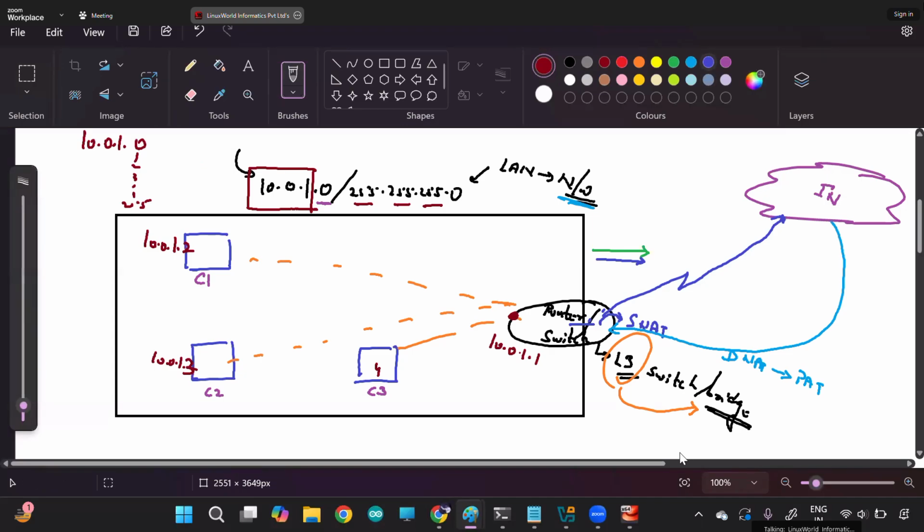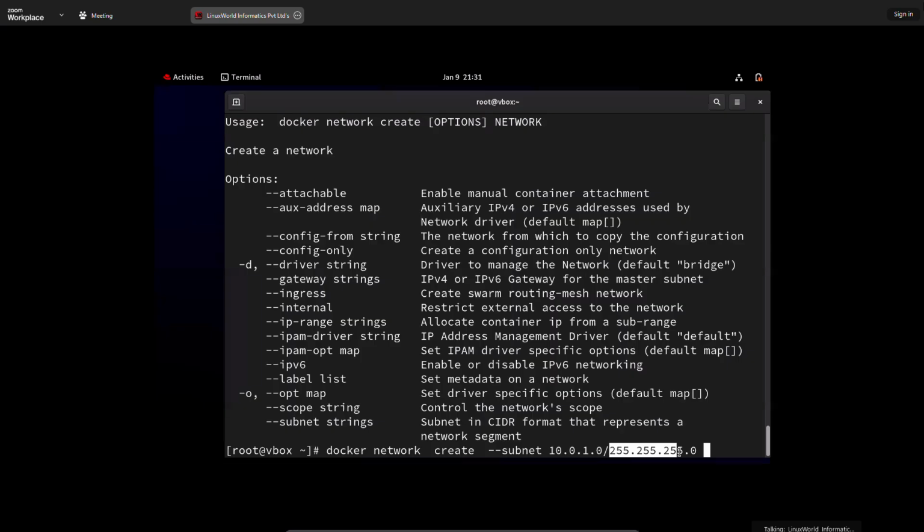But after these total 256 IP addresses, if you think some of the IP addresses you want to reserve and provide to the container, that's also we can do. Okay. So let's say IP range.